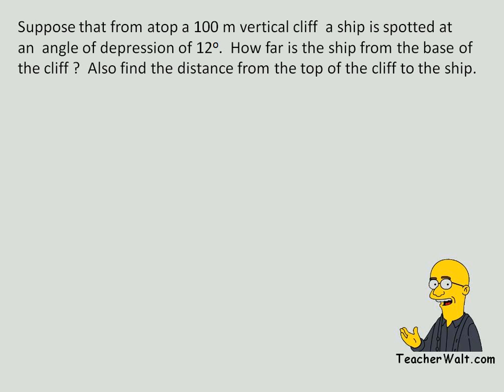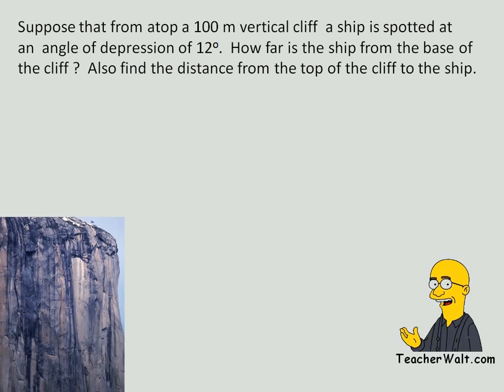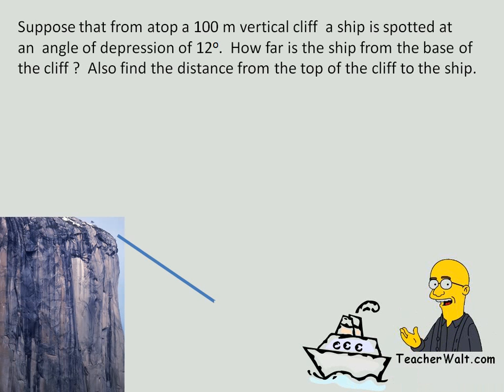Okay, so let's see if we can draw this picture. We've got the cliff, we've got the boat, and obviously we need to draw a line from the top of the cliff to the boat. That is one of the questions that we were asked. What is the distance from the top of the cliff to the boat? So that's what we want to find. We want to find the length of that line. And you can see here that a right triangle is formed.